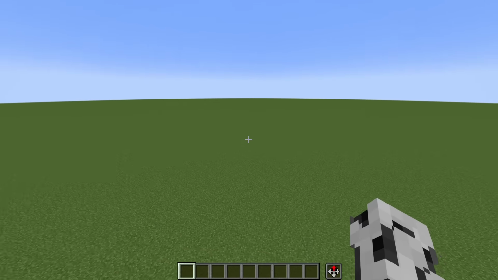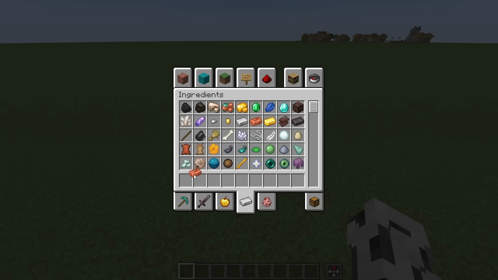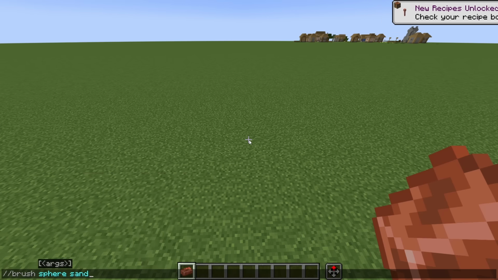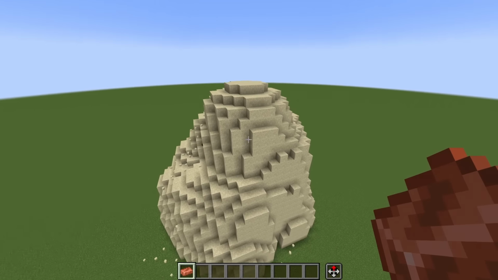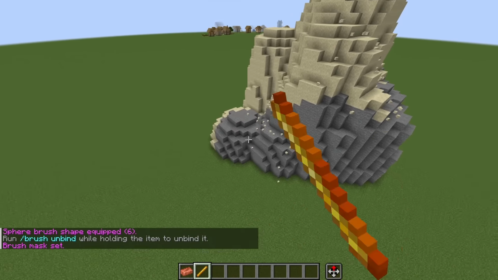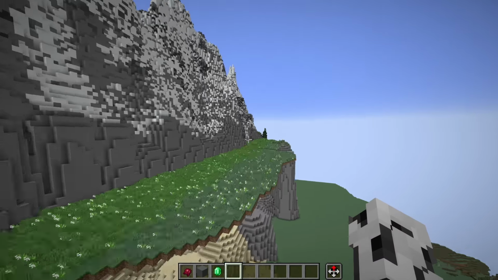Okay, back in the day, I used to use WorldEdit to make mountains. I would just take any item and turn it into a sand brush, and then just imagine that this is a big mountain. And then I would paint that sand some other block like stone, and that's pretty much it. This is what it would look like on a bigger scale.